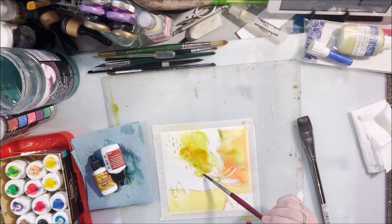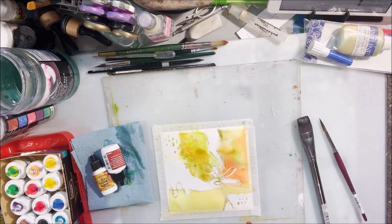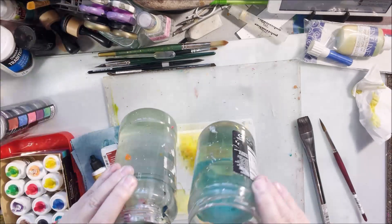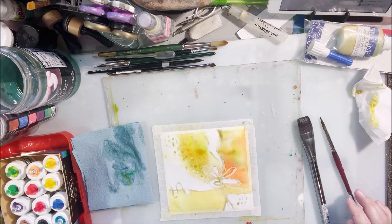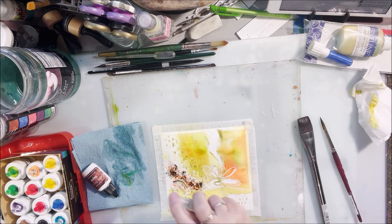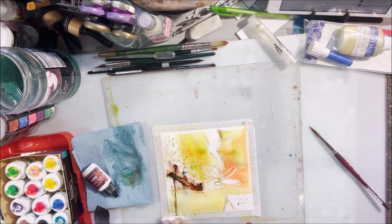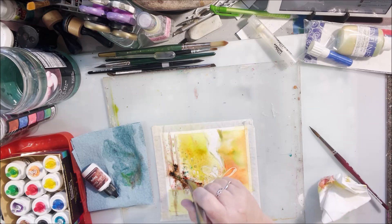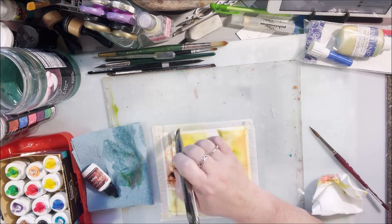I'm trying different methods of application. The first method: I used my wash brush, put some water on the paper, then sprinkled the pigment on and smooshed it around. The second method: sprinkle the powder on first and then spritz it with water and let it blend that way. That second method is the sepia-toned one from the Ken Oliver — it's a warm brown color but also has blue and red in it.